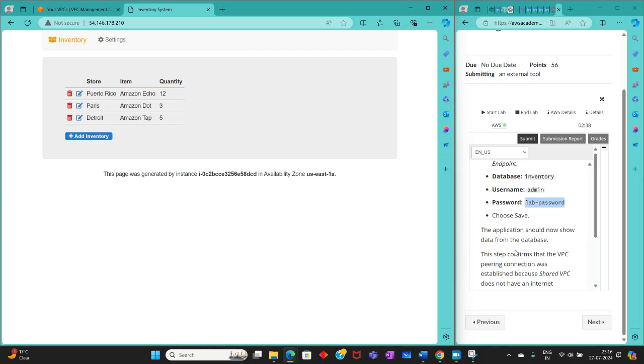The application should now show data from the database.